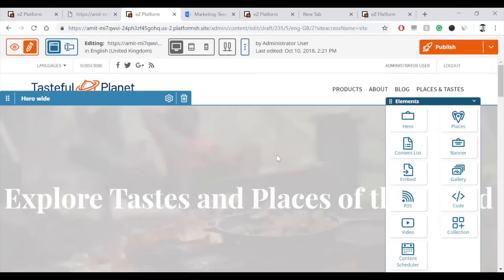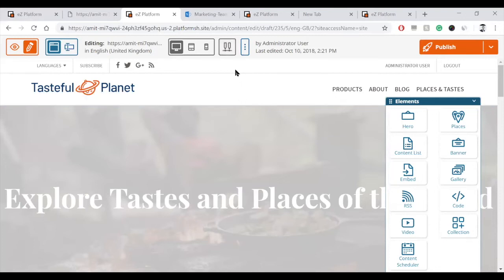So when you schedule on the visibility block scheduler that a certain block will be only visible at a certain time, you'll see that you have this gray shade. And this is really to indicate to the editor that this block will not be visible at the current stage for that page, but it will become visible when the time comes. And that's really to not confuse the editor when he's editing the page.